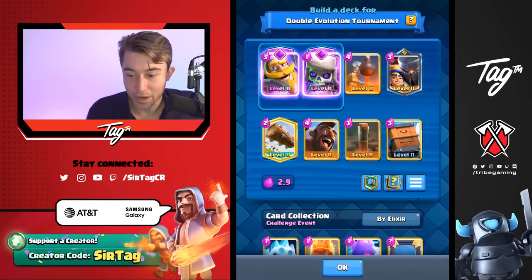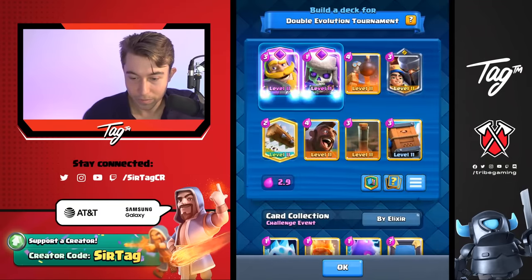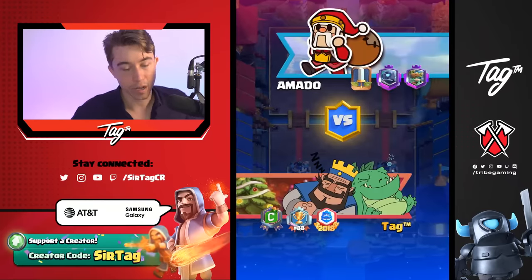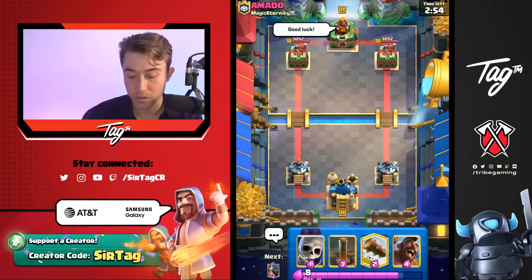This is the deck that he played. For 31-0. 31-0 losses is the deck. This one. I personally prefer Tesla, but I guess Bomb Tower is better in a meta where no one's running Lava Hound. There isn't a single Lava Hound player in existence.